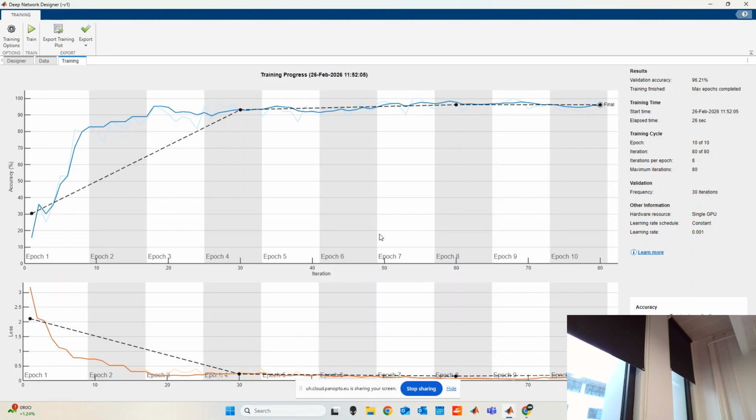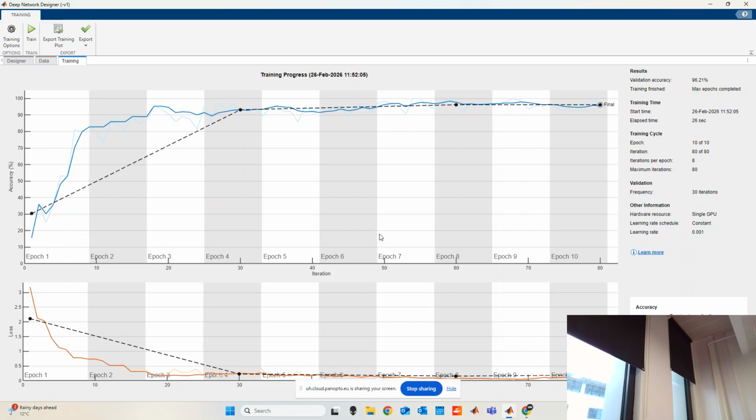Right? Then you have the training options. Use auto, CPU, GPU, right? Use the initial rate of 0.01, use max epoch of 10, mini-batch size of 64, and validation frequency of 10. We're gonna create a network architecture, which is called the layer graph, and these are each of your layers: image input, convolutional layers, ReLU, max pooling, and so on. And this is how you connect them to each other.